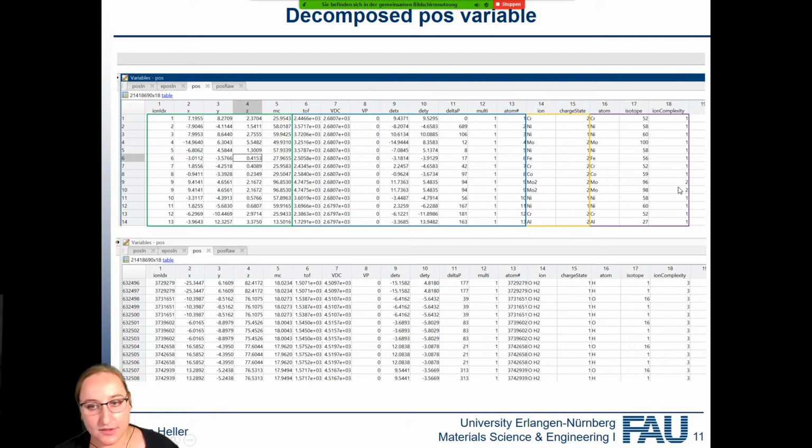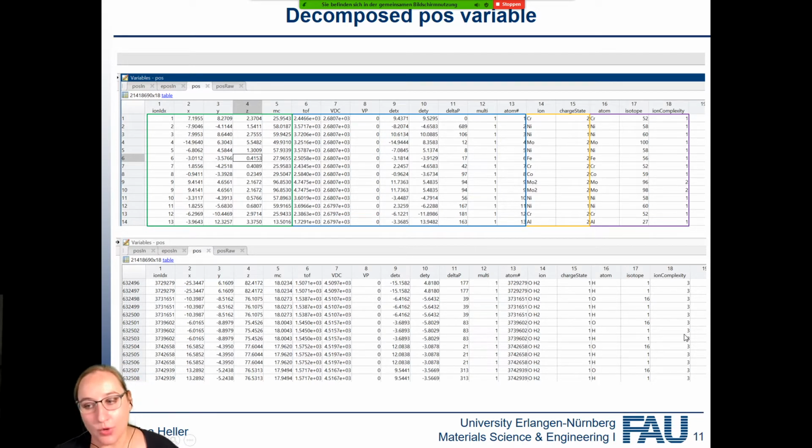The ion complexity defines that you have here an ion that has 2 ions, so a molecule with 2 ions. You can see it down here more in detail. I picked there all of the H2O ions. So you can see here the ion index number is 3 times the same, also the other information. And down here you can see it's divided into hydrogen, here hydrogen and oxygen, and you have here the isotope, and you have here the ion complexity, that's in this case 3.